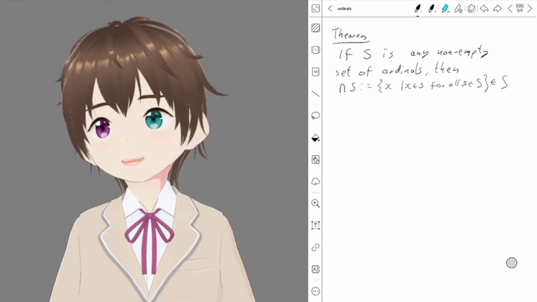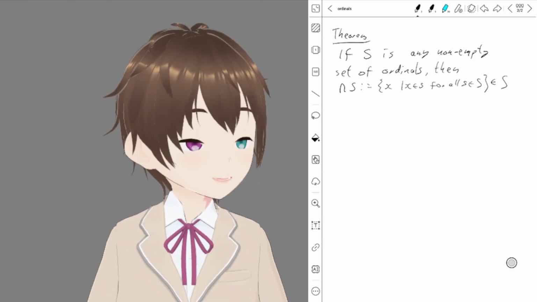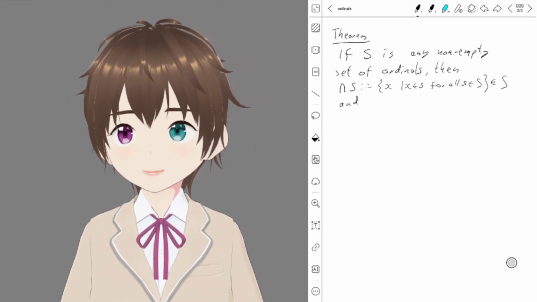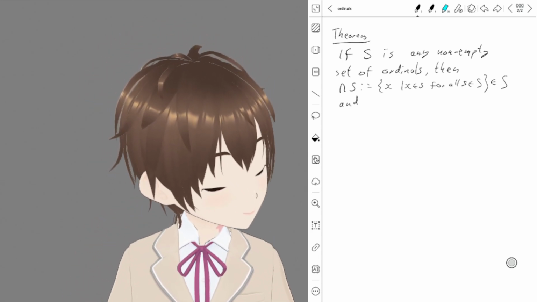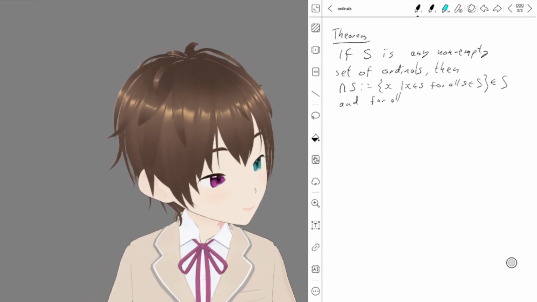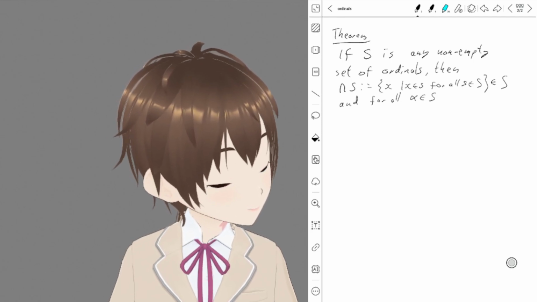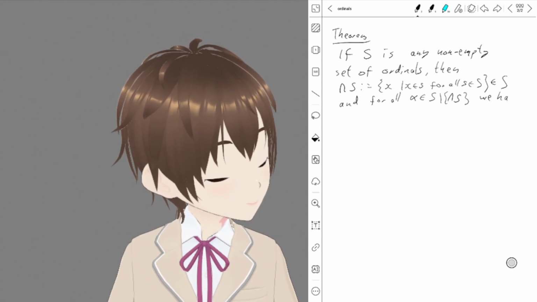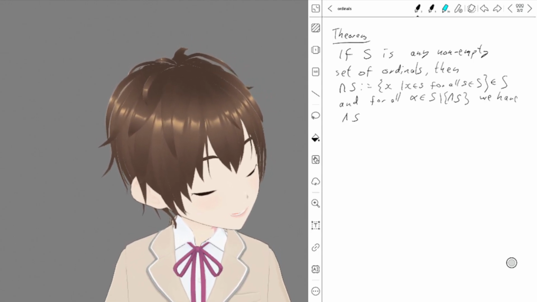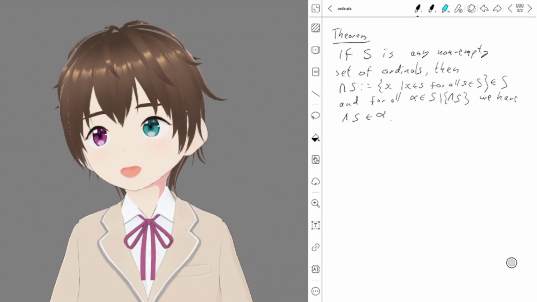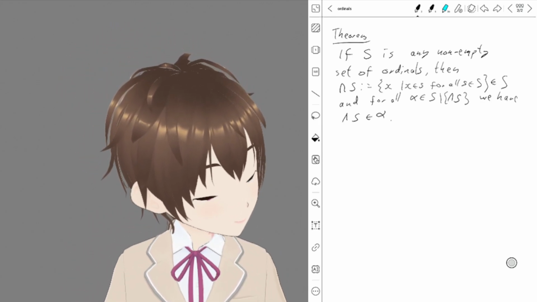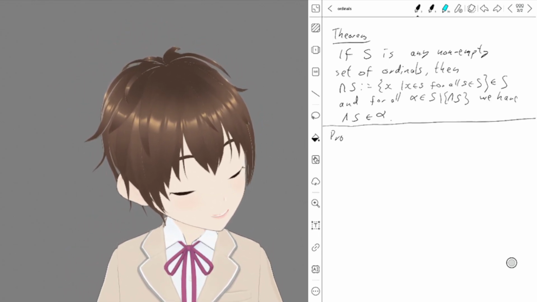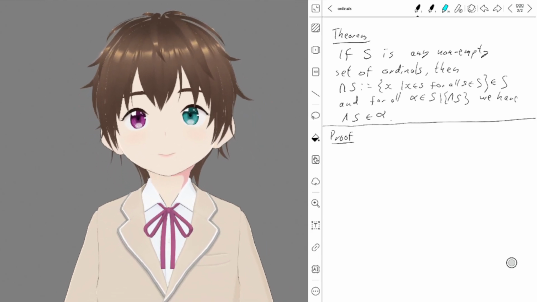So the intersection of the set of ordinals has to be in it. In particular, it has to be an ordinal. And it's an element of all the elements of S other than itself. For all alpha in S other than that one, we have this is in alpha. So this is going to be my smallest element of S. And it's quite cool. We can do this using just these properties shown so far. So, proof. Why is this true?